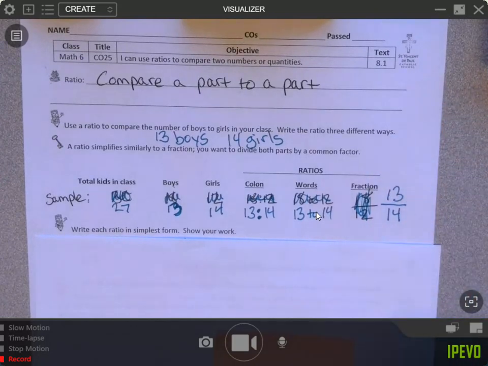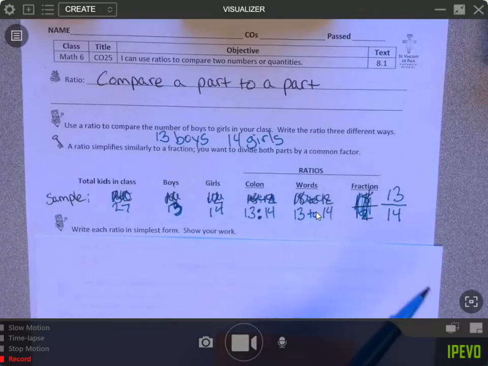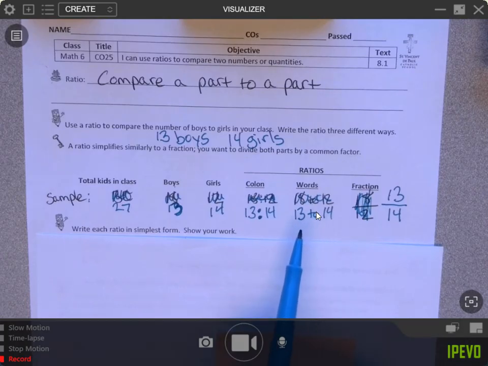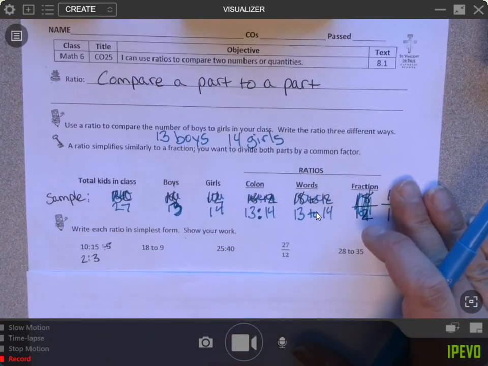So now it says write each ratio in its simplest form. What do you think that means if we have to write it in its simplest form? What do you think, Lila? We don't actually have to turn it into a fraction. One way is already a fraction, but no matter what, we're going to simplify the same way we would as a fraction if we see it with the colon or with the word to. So we have to look and see what number can I divide out of both sides. So I need to simplify by dividing out those numbers. So let's see what that looks like.